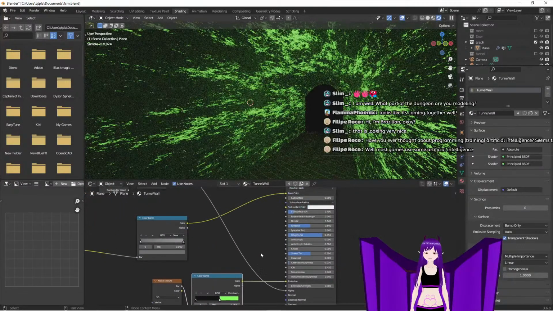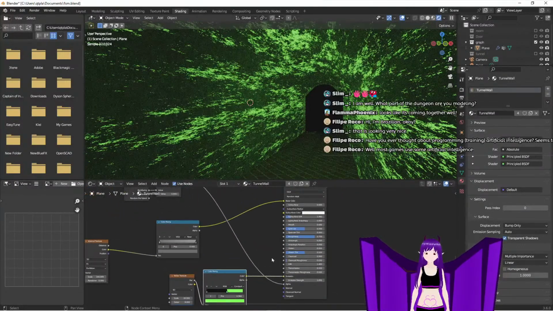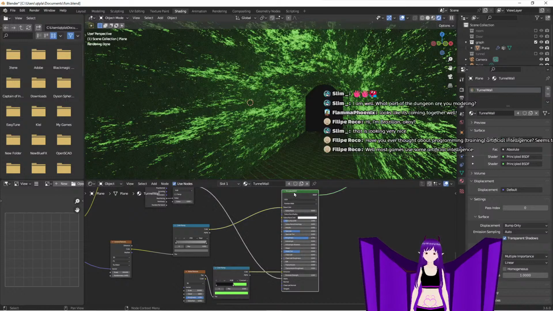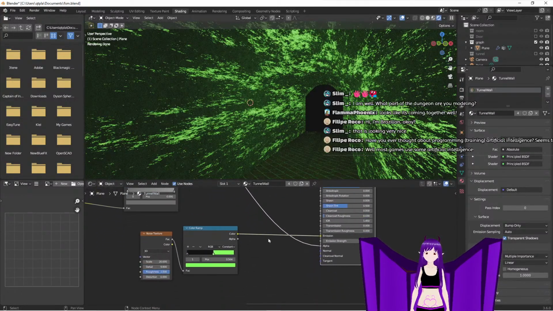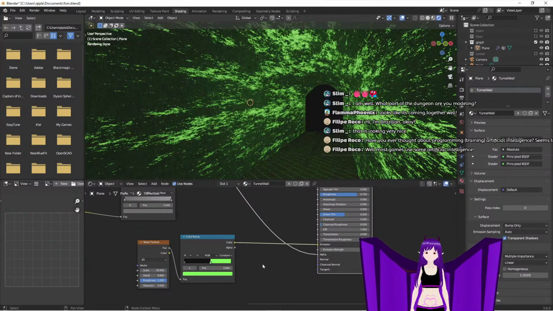I'm thinking instead it emits white, but it looks green.